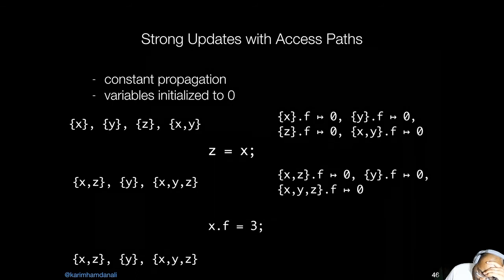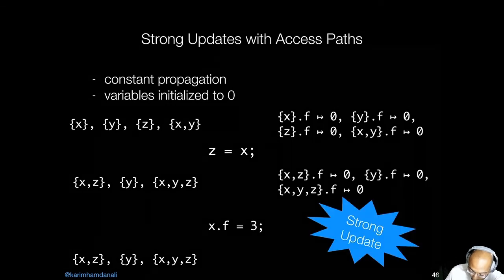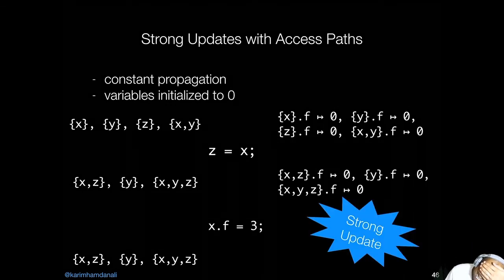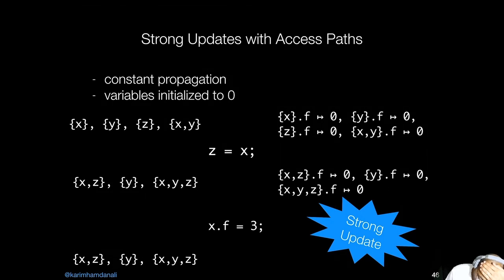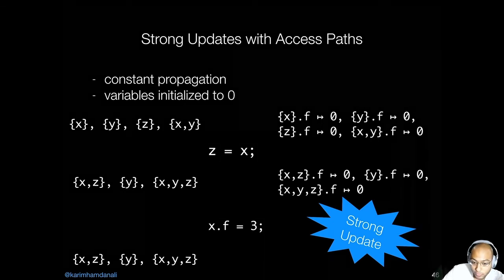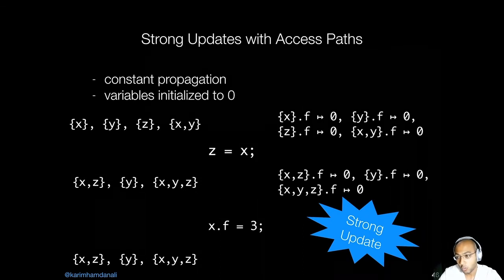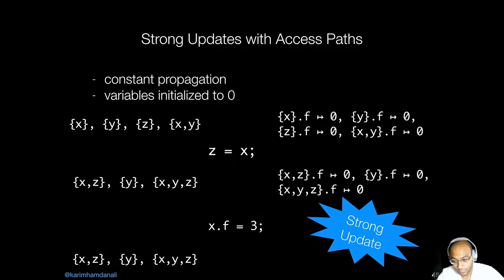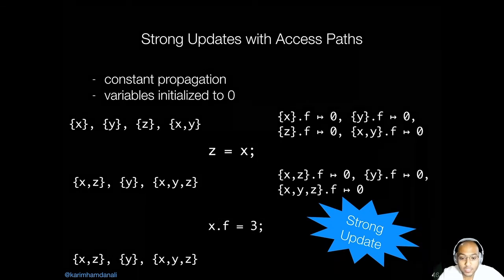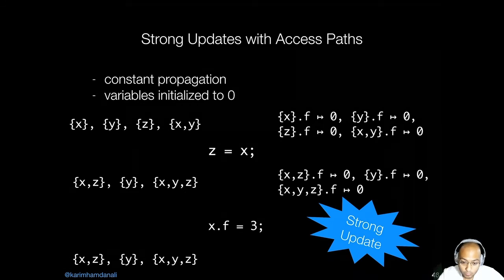After that statement, x.f is 3, here I can actually do a strong update, because I can look at any of the variables that x has, and whenever x exists, z also exists. So I can overwrite the value without having any problem, because I know that any runtime object that x points to, z also points to. So I'm able to apply strong update in this case, because I know that x and z must alias. There does not exist a runtime object where x and z don't point to at any point in the program. So that allows me to do strong updates.